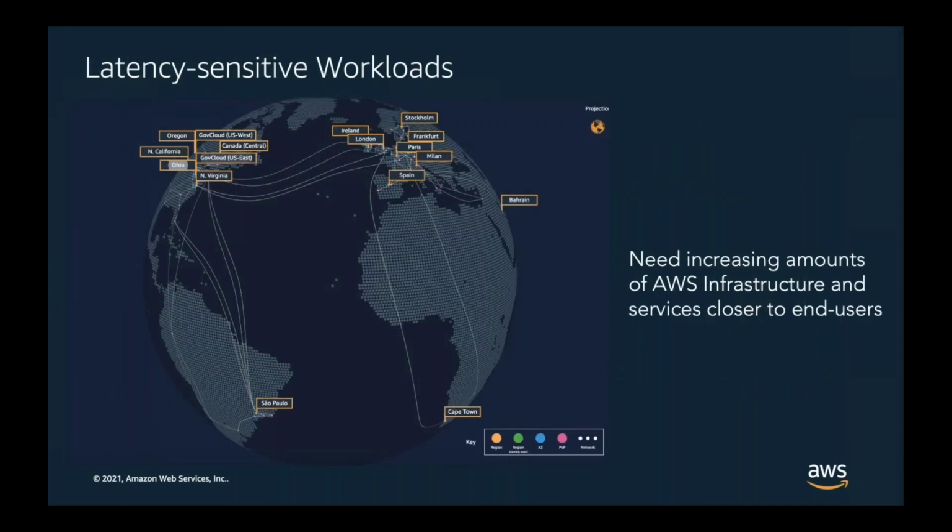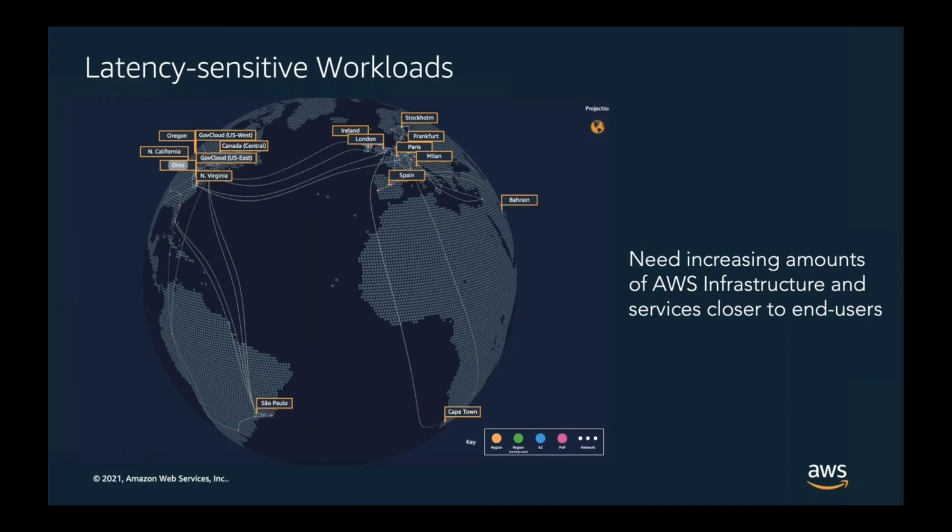So today, when we talk to customers, they have a number of applications that they want to run in the cloud, but the biggest sensitivity they have is around latency sensitive workloads. They say, I like to run my own applications in my data center or within my colo because it provides me with the low latency that I'm accustomed to. When I go into the cloud, I'm going to lose that because I've got to run from my on-prem data center through to a colo provider and then into the AWS cloud.